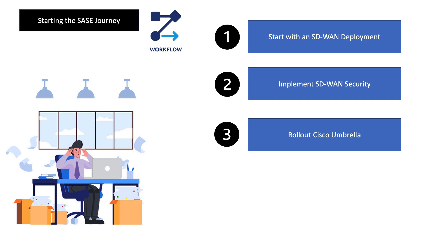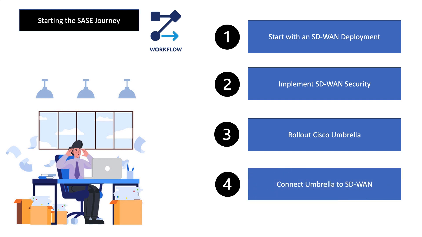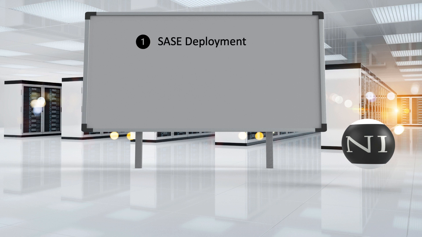Cisco has an effortless way to connect SD-WAN to Cisco Umbrella, and this is done with IPSec tunnels. Cisco has a lot of optimizations and capabilities that you can use for these IPSec tunnels. So in this education tutorial we addressed SASE deployment — in particular we looked at how Cisco approaches SASE with Cisco Umbrella. We looked at a sample SASE design consisting of several POPs geographically located around the world, creating what's known as a SASE fabric. SASE is not a one-box solution and everyone will have different networking and security requirements. I offered some guidance on how to start a SASE project, and the best place to start in my opinion is with SD-WAN.